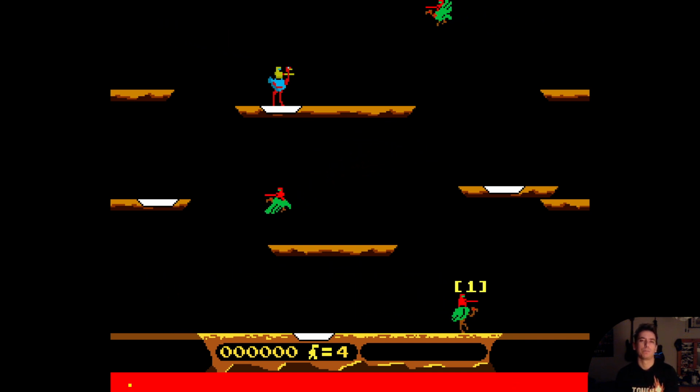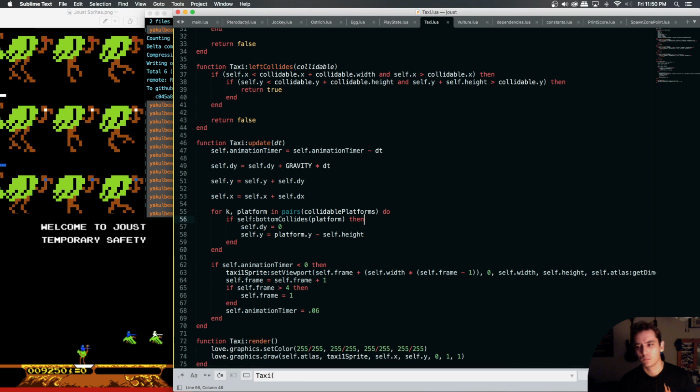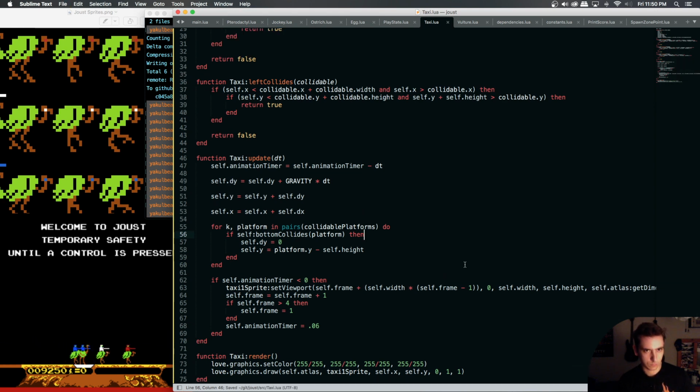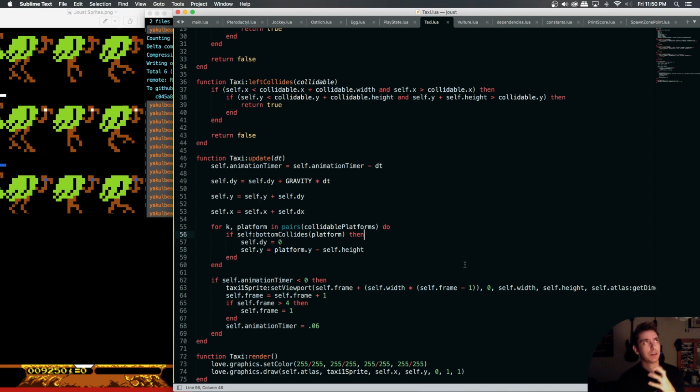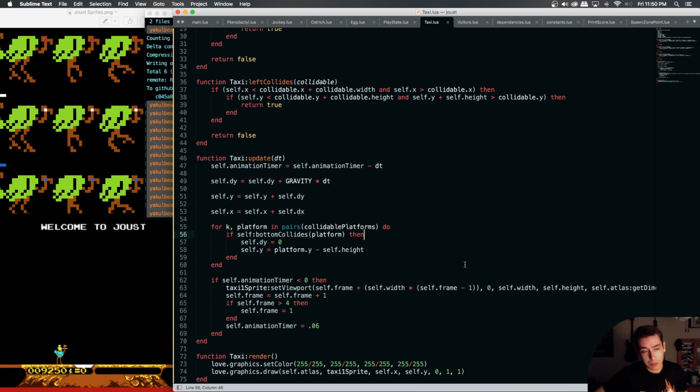So we need to instantiate it only when there's a jockey, and not only when there's a jockey, but we need to give an index-appropriate instantiation of our taxi according to the jockey, so that we can keep track of each one, because it needs to disappear if the jockey's collected, and it'll only spawn the instant that jockey's made, so they have to be tethered together.